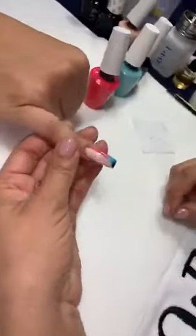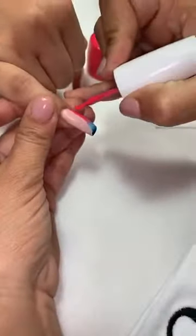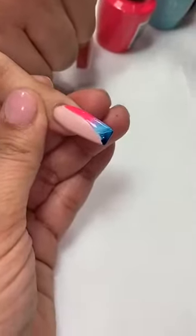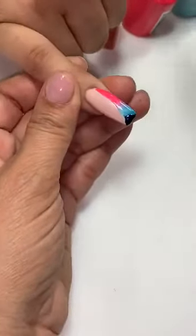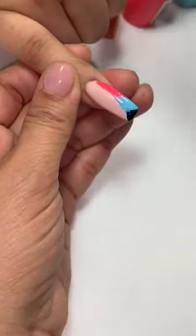Okay, so we're coming in with our second coat of all three colors. Strawberry Margarita first, followed by Russian Navy. And blending them together with Gelato On My Mind.